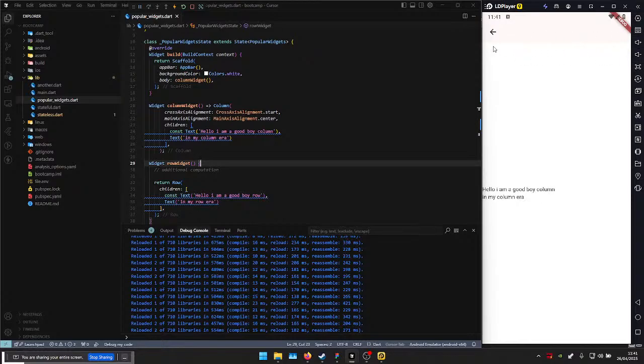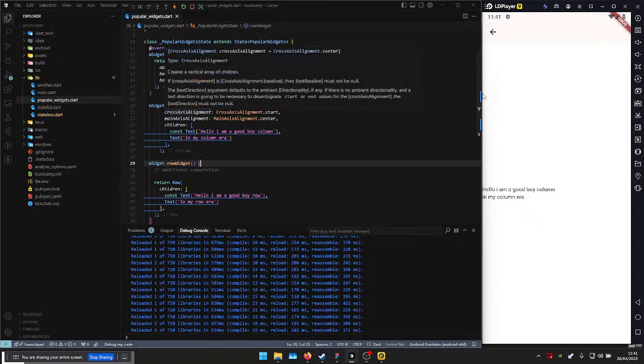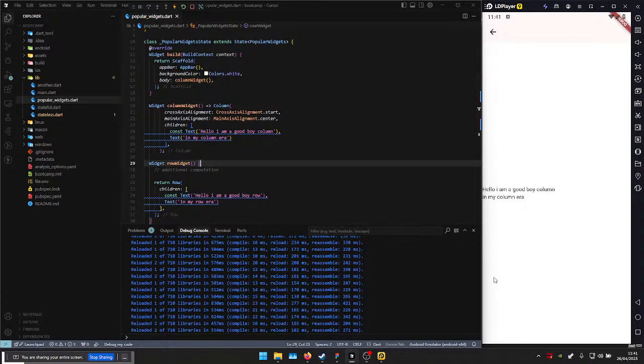You're seeing my mouse cursor, Abi? For a column, your cross axis is your horizontal alignment. Meanwhile, your main axis is your vertical alignment. Now, you see I put my main axis to be centered. That's why you're seeing it here, centered.